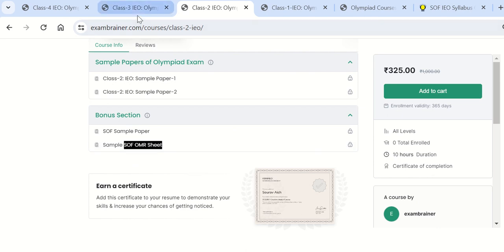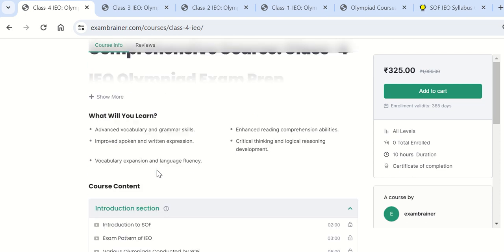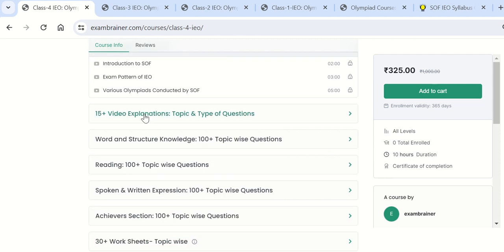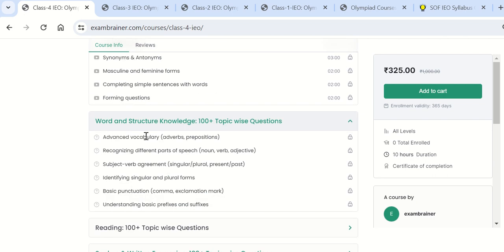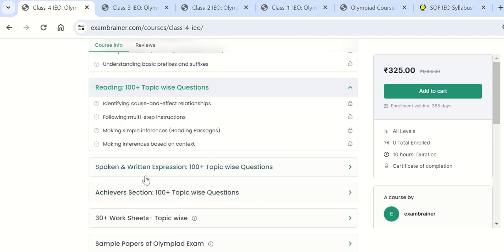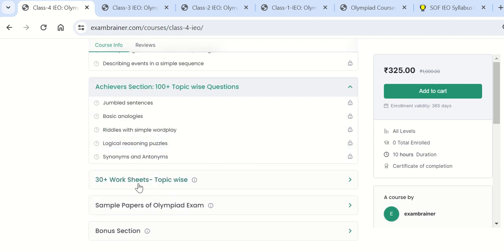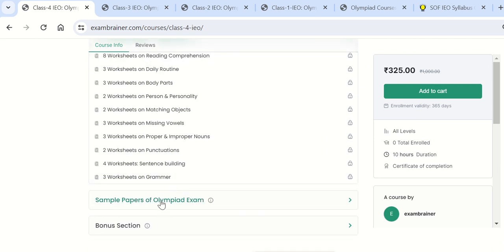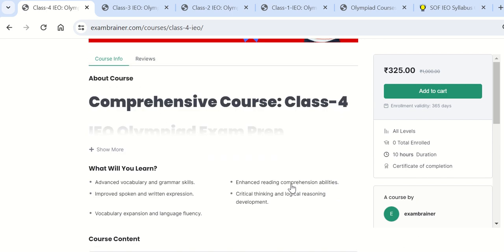This way all these classes are covered, for class 3 and class 4, and all these sections are similarly covered. Again there will be video lectures, structure and written knowledge, the reading section, spoken and written expression, the achiever section, worksheets and sample papers, and a bonus section. So from class 1 to 4 we have covered everything.